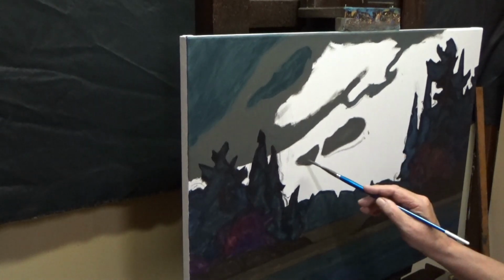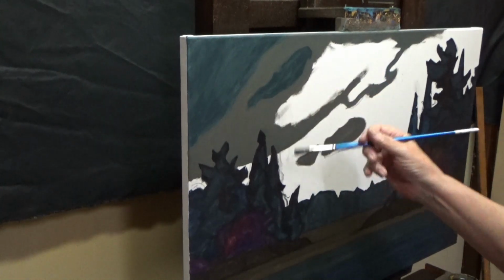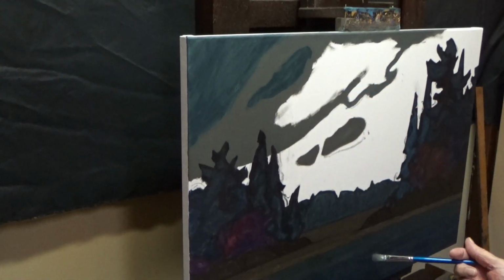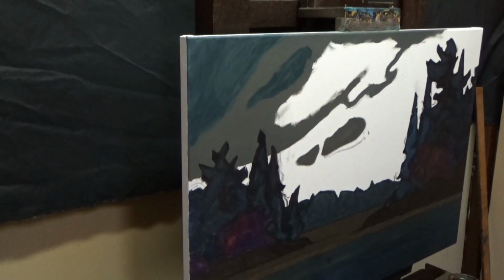Adjacent to high population. Okay, so warmed it up a little. It's a little lighter now. This is mostly raw umber and a bit of cobalt blue and some white. I'm just going to scrub this in with the other brush and we'll carry on with this guy.